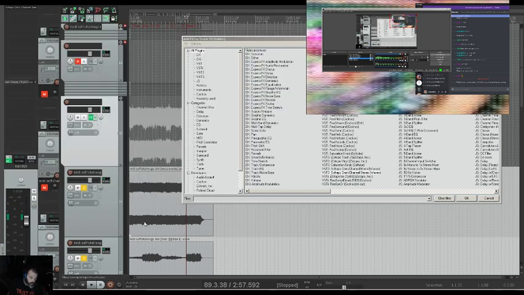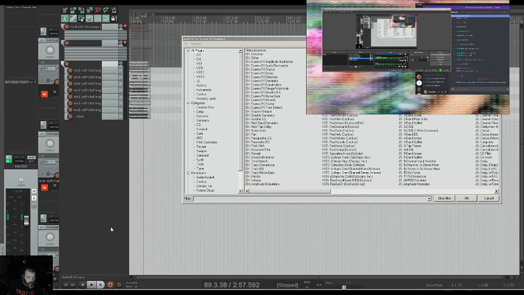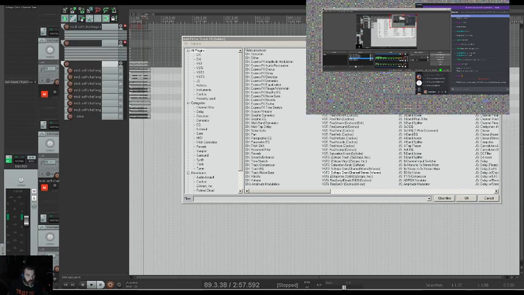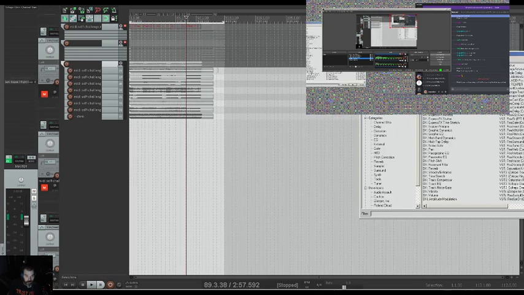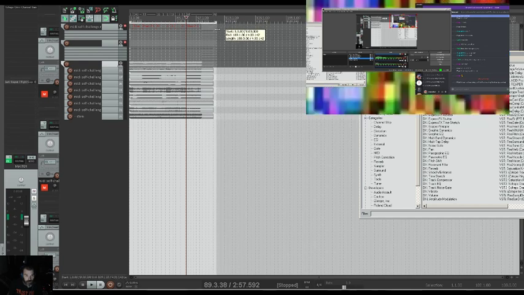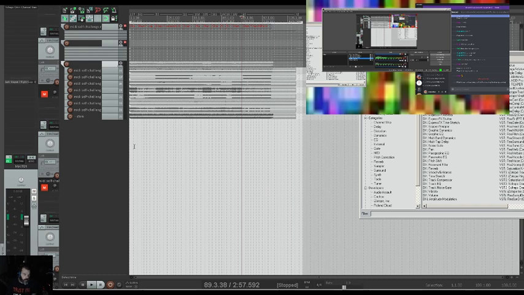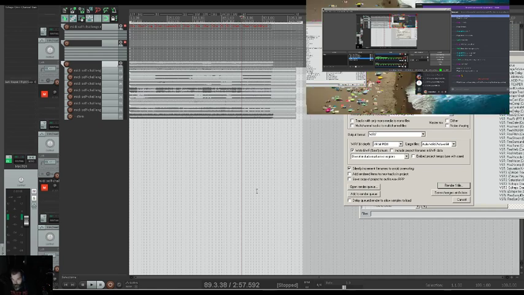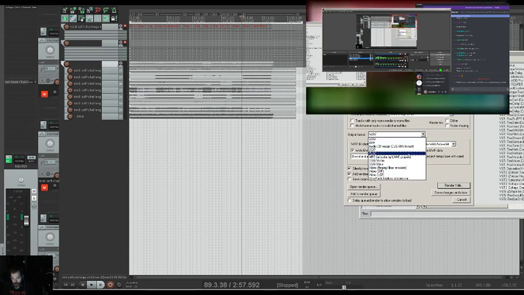So now I will take this, shrink these things down. I'm gonna go right here. I'm gonna make a time selection just so I can ensure I get some tail on that. And that's that. So let's go Alt Control R. Pops that up. I'm gonna do two different versions. Add them to the thing. Let's do the first as an MP3. Add the render queue.